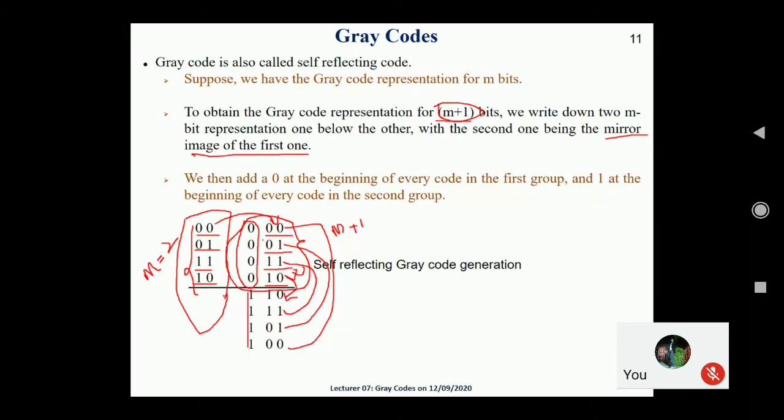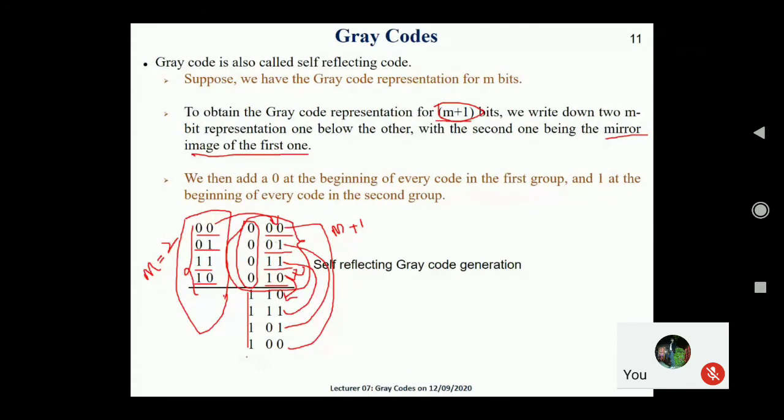Here, this is the m+1 corresponding to this particular m bits. Now again you can extend this one.